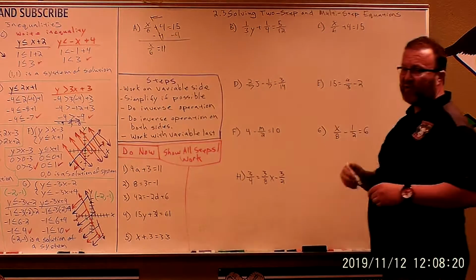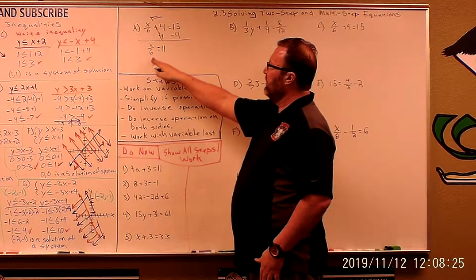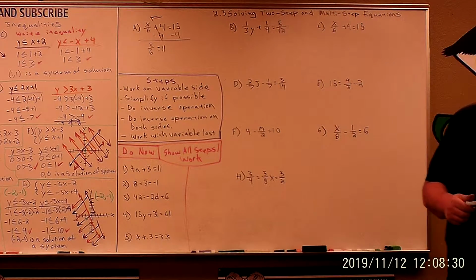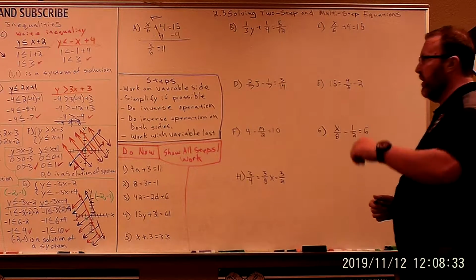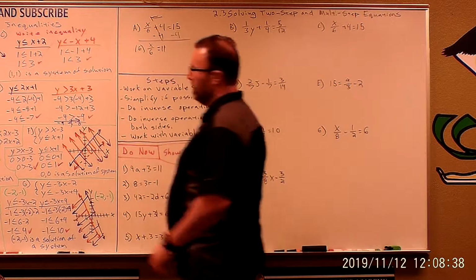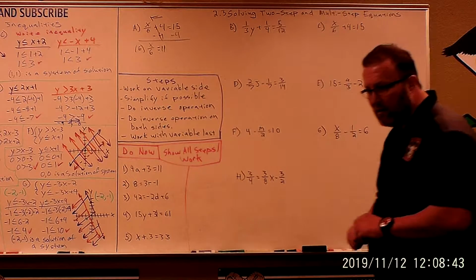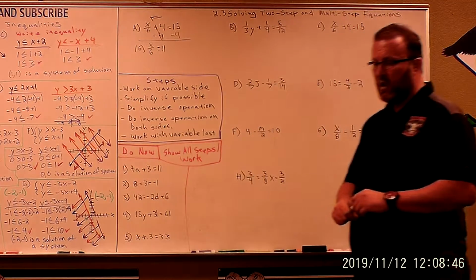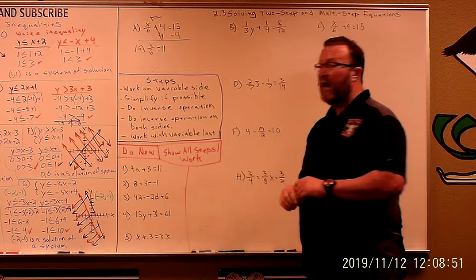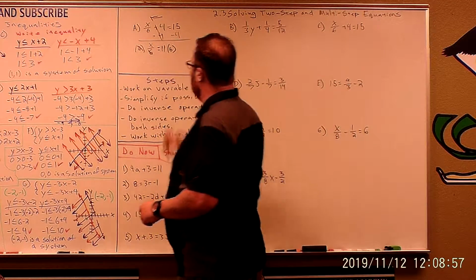So we're doing two-step or multi-step, right? So now, what type of math is this right here? It's a fraction, right? Very good. And what's the opposite of dividing? Very good. Put 6 in the parentheses. Go ahead and do that, please. But let me get through this and then I'll help you. Okay, now that we did it to one side, we're going to cancel this out, and we're going to put it on the other side.